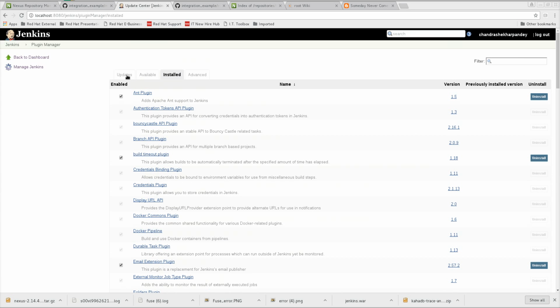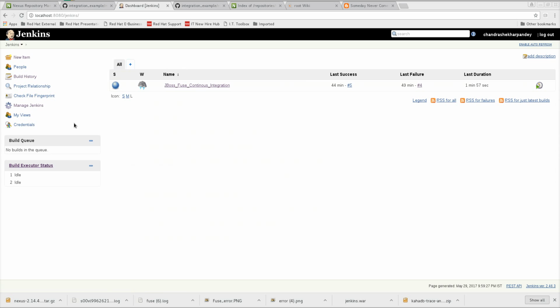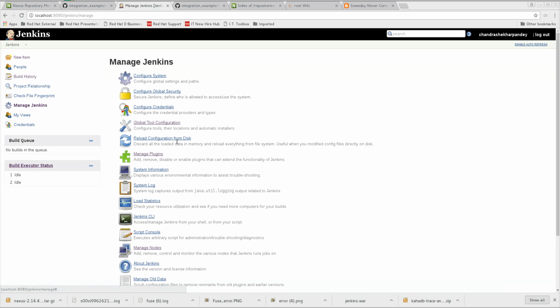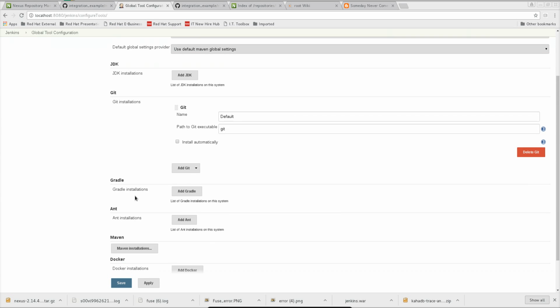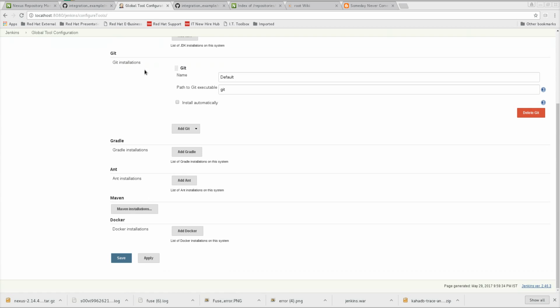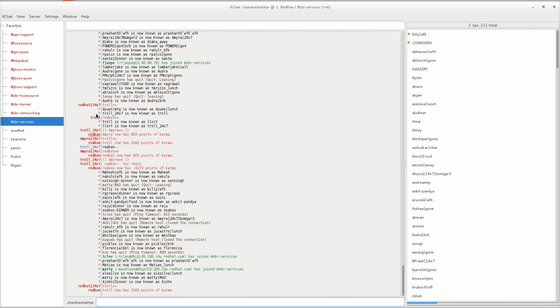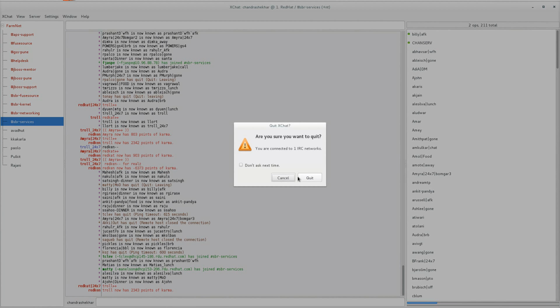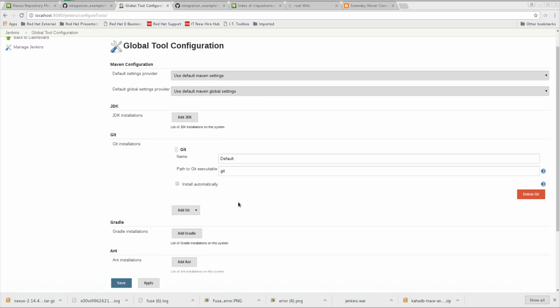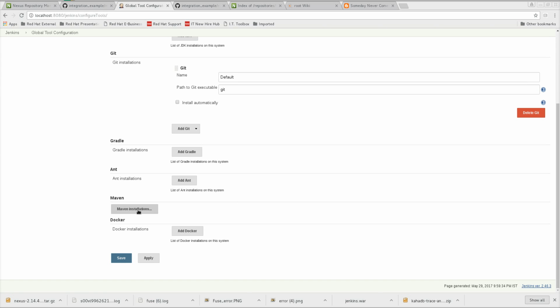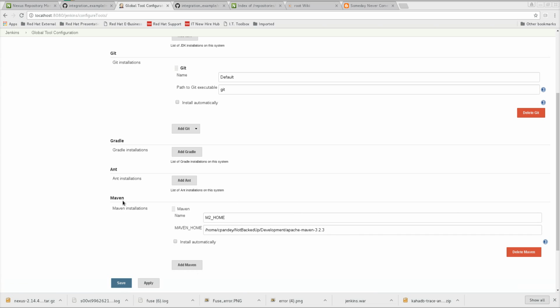Another very important configuration you have to do, which I missed here, but let me tell you, is Manage Jenkins, Global Tool Configuration. If you see here, Maven settings I have done.